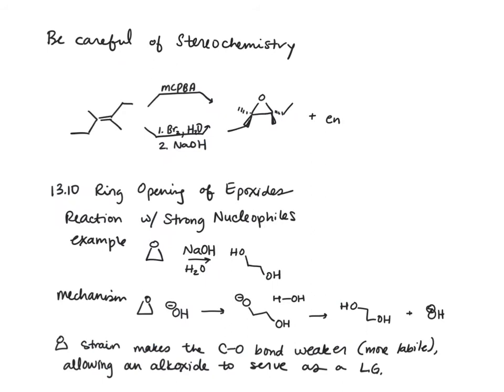Be careful with the stereochemistry of your products. Notice that when you're adding MCPBA across a pi bond or when you're forming a halohydrin, you want to put them on the same side of the pi bond. So imagine that this molecule is in the plane of the paper and the MCPBA is above it. It's going to add to one side of that pi bond or the other side to form the enantiomer.